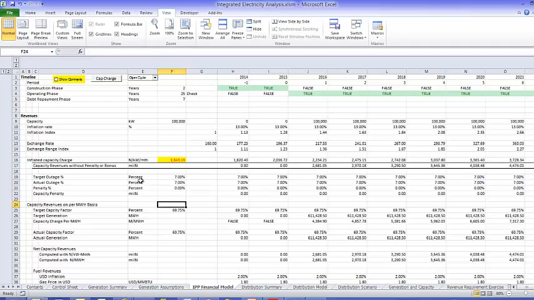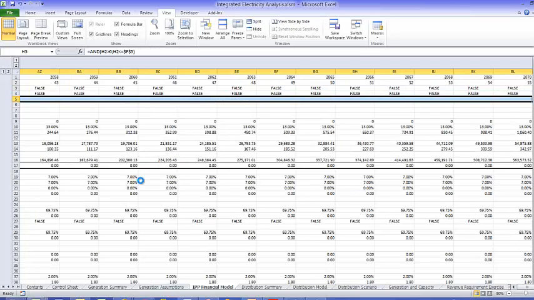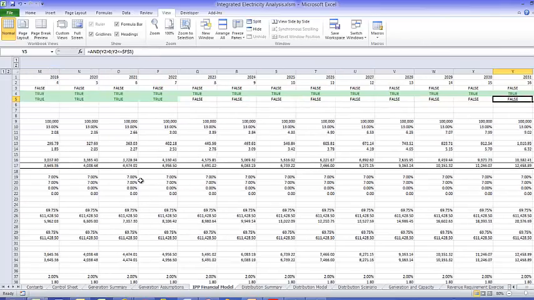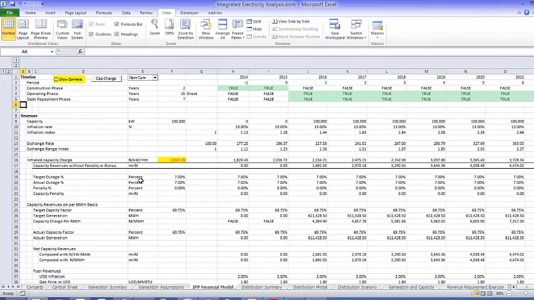Now I think what we should do is, when these items come from another sheet, we should color them differently, but for now we're going to make sure that this number is greater than 0, and this number is less than or equal to the debt repayment. Okay. Alright, and then we can copy that across, and there are our 7 years of debt repayment.